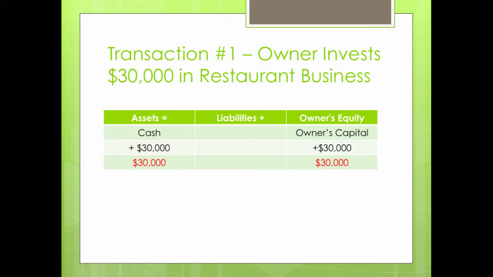You are going to ask yourself the following questions when you need to record a transaction. Ask yourself the first question, which is, which component of the accounting equation is affected by this event? So to answer this, you need to determine whether investing money is an asset, a liability, or part of owner's equity. Well, in this case, we're dealing with cash, which is an asset.